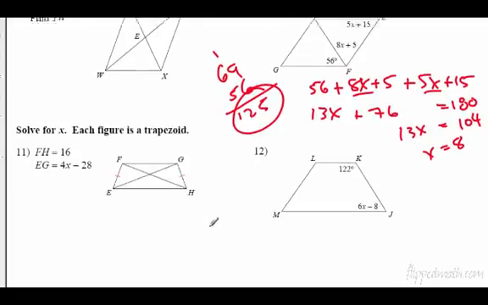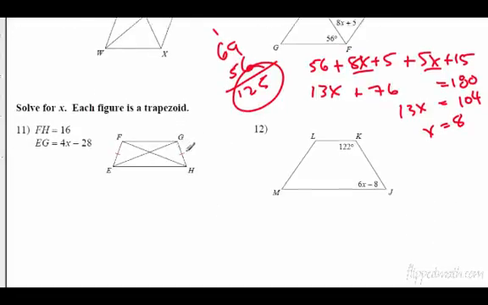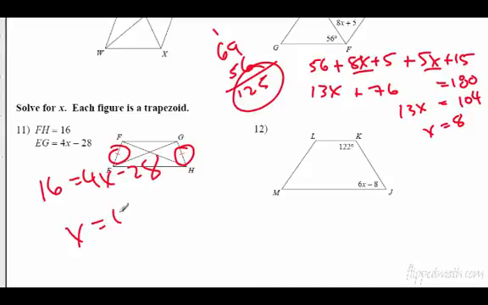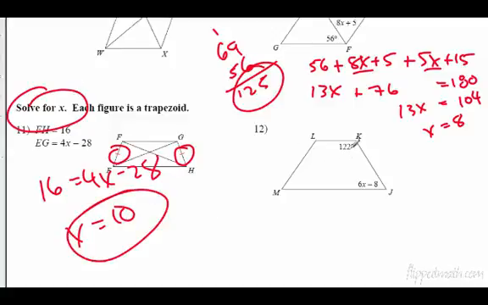All right, then we go into trapezoids. Now, if you look, these little signs right here mean that this trapezoid is isosceles. The base angles are congruent. The diagonals are congruent. So here we have one set of diagonals. We can just set them equal to each other. Add that, get 40, x equals 10. They want you to solve for x, so you're done right there. Please make sure you're solving for what they're asking for.